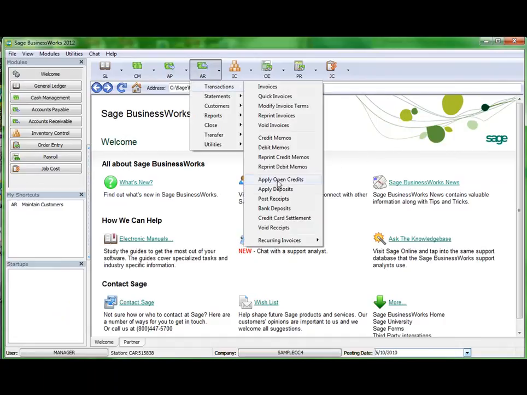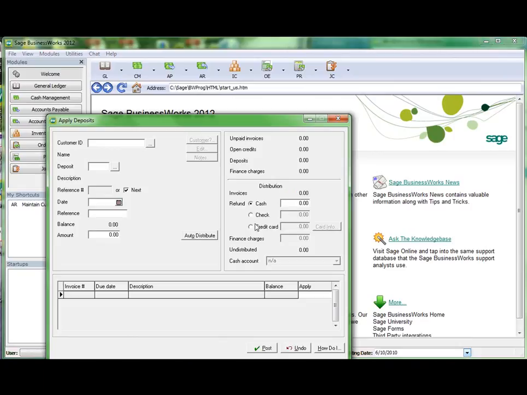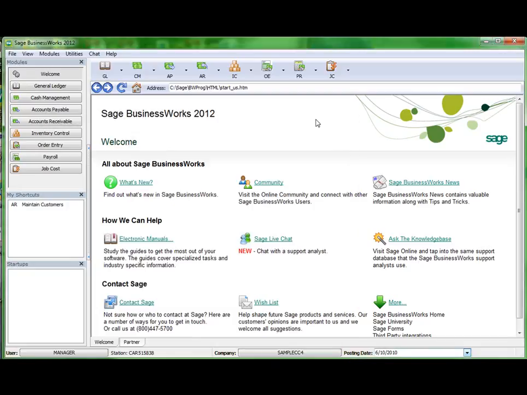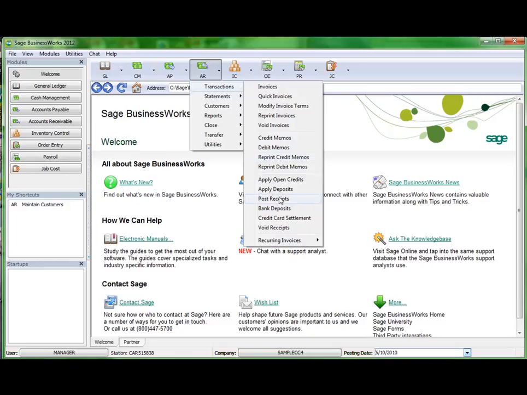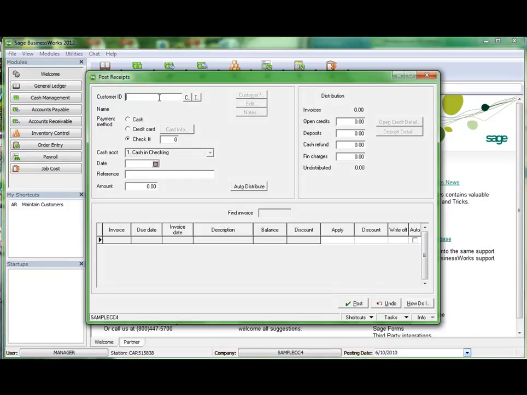Apply Deposits works the same way, because you could apply a deposit refund to a credit card. The Card Info button is available. And finally, in Post Receipts, you can take credit cards there. In Post Receipts, it works very similarly to the rest of the screens.